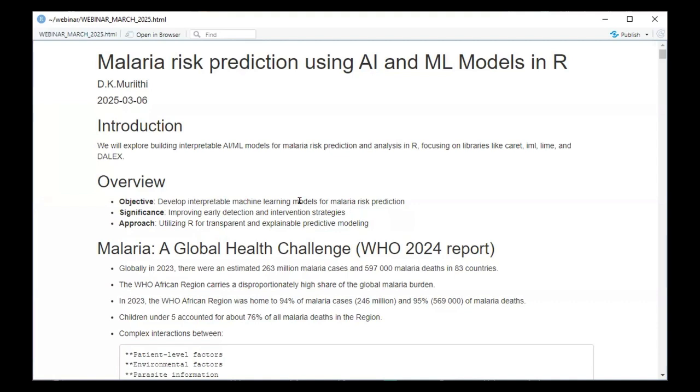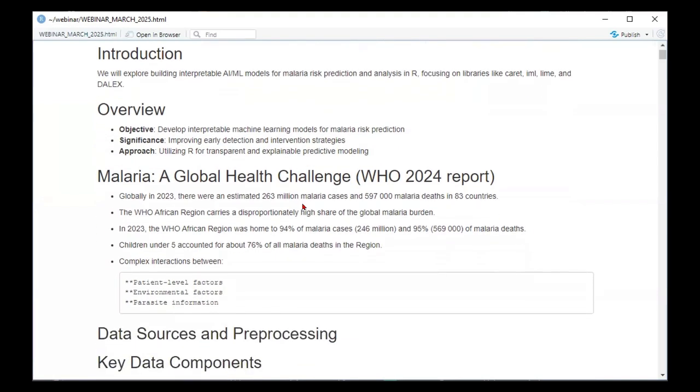Why is the focus on malaria? Here I have some global statistics from the World Health Organization report of 2024, where they reported that globally in 2023, there were an estimated 263 million malaria cases and 597,000 malaria deaths in 83 countries. The World Health Organization indicated that the Africa region carries the higher share of the global malaria burden.